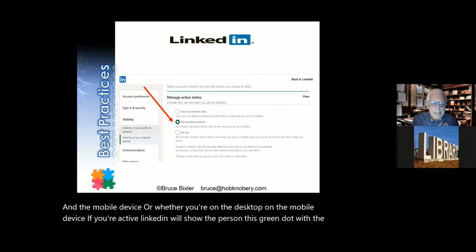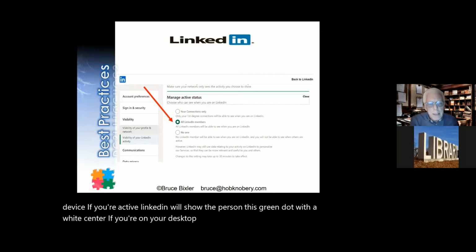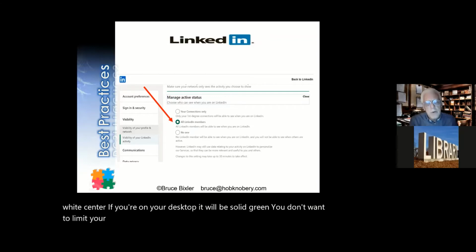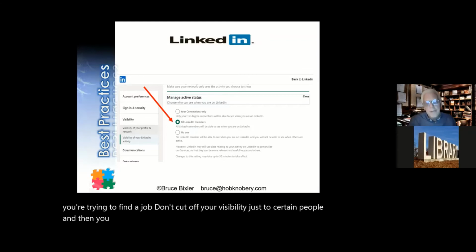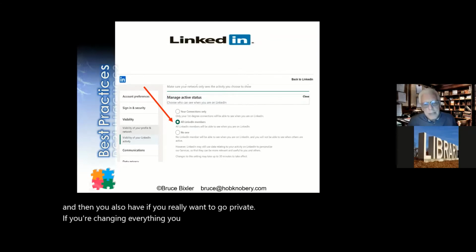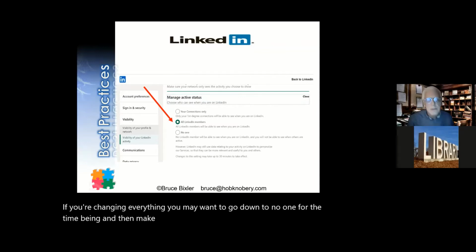If you're on your desktop, it'll be solid green. You don't want to limit your visibility, so I would make it all LinkedIn members, especially if you're trying to find a job. Don't cut off your visibility just to certain people. And if you really want to go private, if you're changing everything, you may want to go down to no one for the time being, and then make your changes and then turn that back on so they know that you're alive and well on LinkedIn.